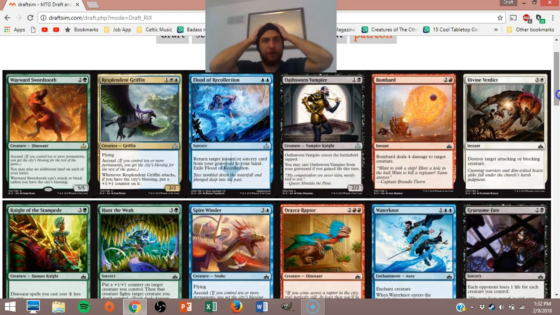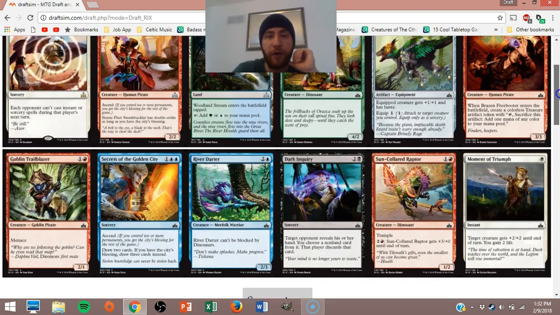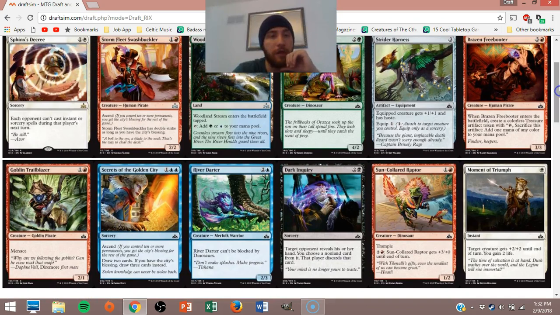Another thing here, we don't know what our second color is going to be just yet, and Divine Verdict, I think, is just as good as Resplendent Griffin. Oathsworn Vampire is insane. I will say that much. If you can gain the life, Oathsworn Vampire rocks, but strong removal in white is strong removal in white, and that's what we're going to be taking here.